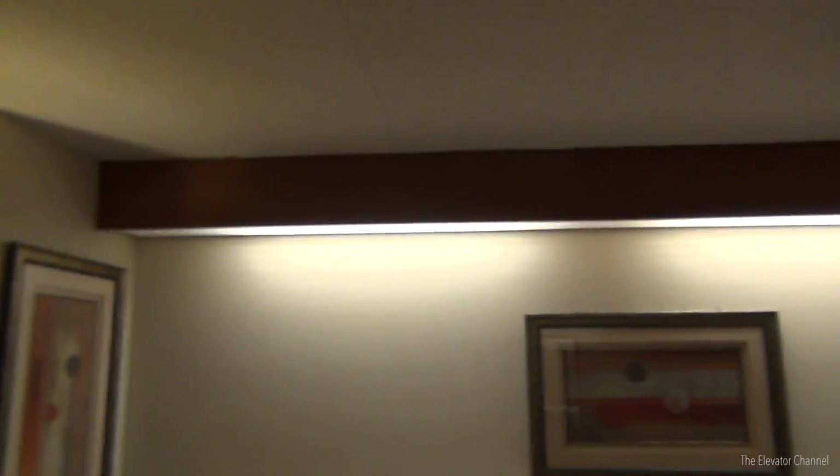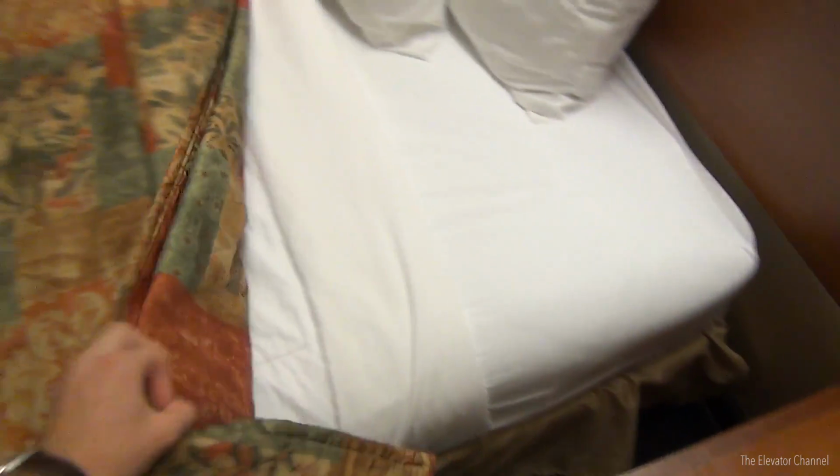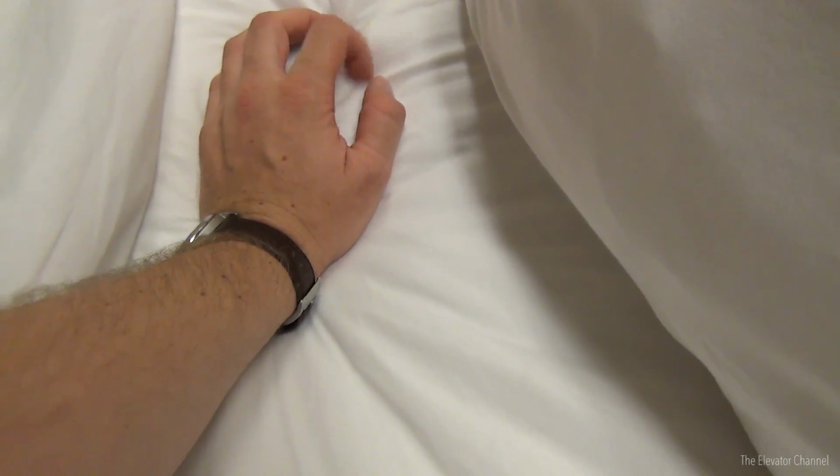Anyway, on the back side of the room, we have the bed with another one of these wall-to-wall fluorescent lights up on top to kind of match the theme on this side. The bedding looks a little bit dated, but as far as I can tell at a quick glance, it looks nice and clean. So we got this little top thing, then a down comforter without a duvet cover on it, and the bottom sheet. Not sure what we got going on there. Looks like that's just a permanent stain, but everything here looks freshly washed and clean.